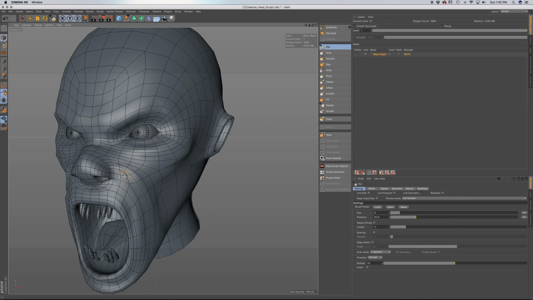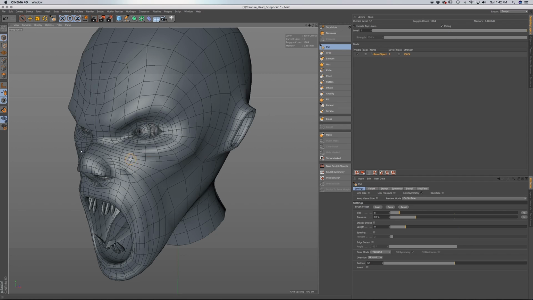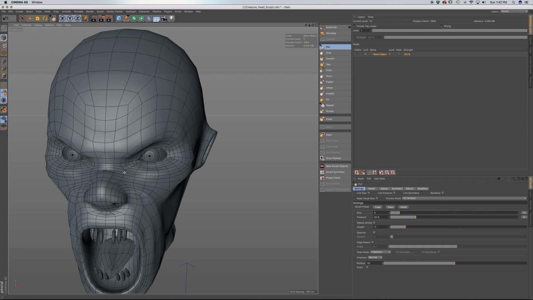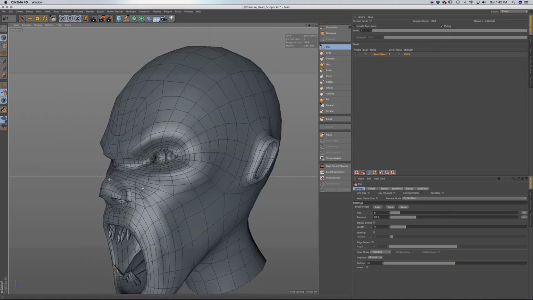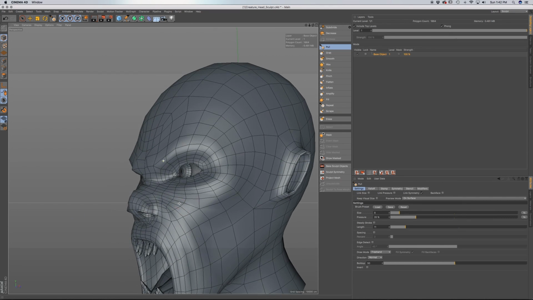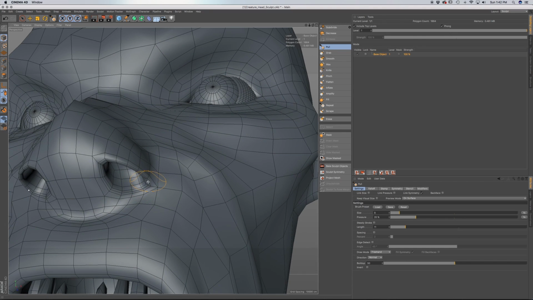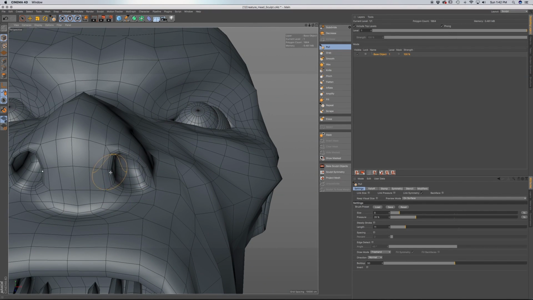And follow along the edge flow of your model. So I'm right at the point now where I want to start going up another subdivision. And I want to do something with these nostrils, but I can use Inflate.